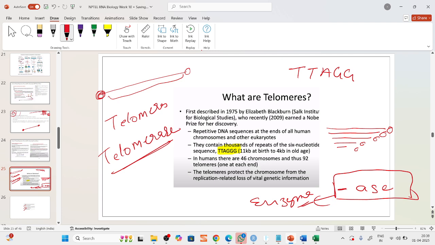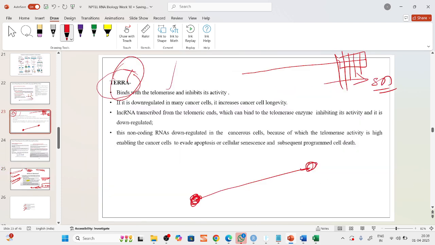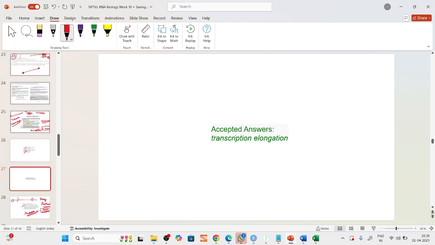Therefore, to regulate it, we have a long non-coding RNA, and its name is TERRA, that we have studied. In our body, it has designed itself so beautifully that there is everything, and everything is regulated. Even telomerase, which is required for the production of telomere, is also regulated. That particular Xist non-coding RNA, which is required for dosage compensation that we have been studying for the last two classes, is also regulated by another non-coding RNA, which is Tsix.